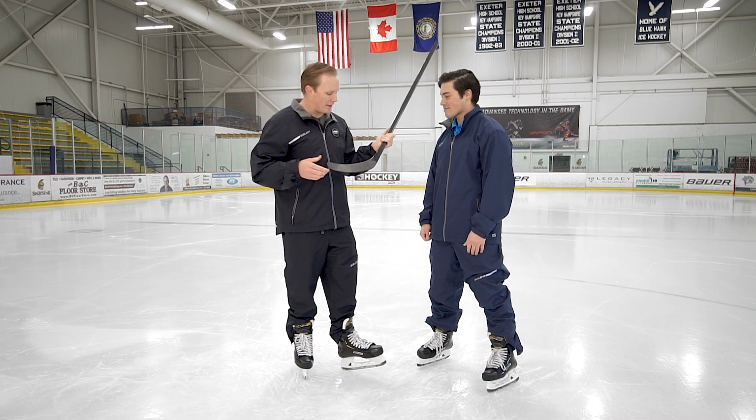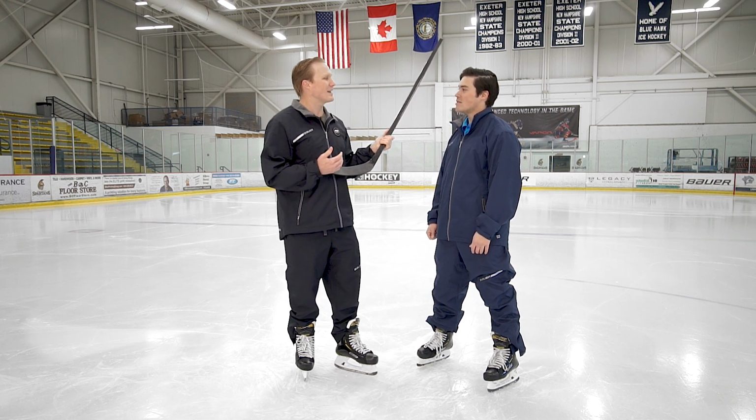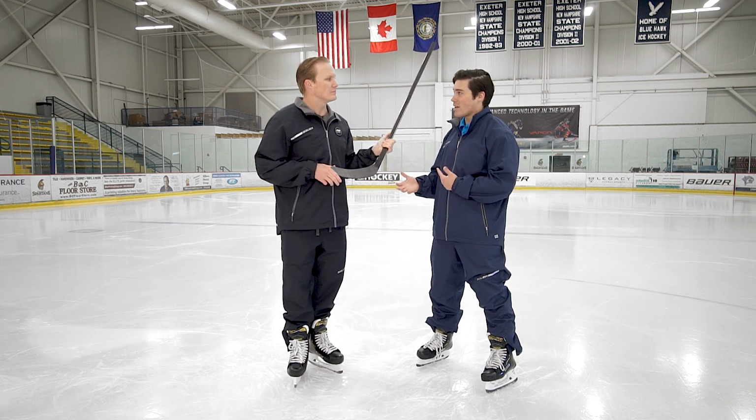And then as far as maybe playability, shooting with it, is that affected at all, or is it just height and that stays true? You might feel it to be a little bit heavier than a normal P92 because there is added material. With added material, there's extra weight. But in terms of shooting or puck feel, the feedback that we've gotten isn't anything different than a normal P92. So you should be good to go.